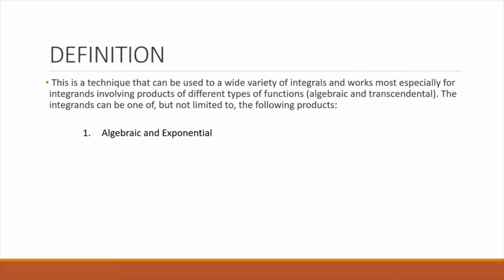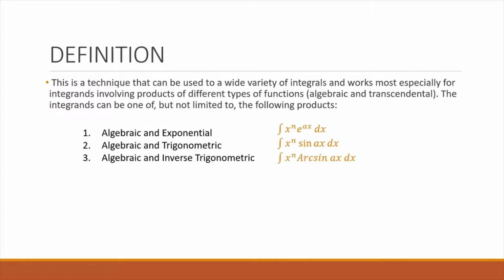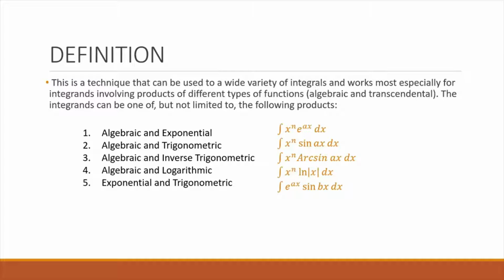For example, product of algebraic and exponential functions or expressions, like this integral in general. So x raised to n, where n is a constant, times e raised to ax, where a is also a constant, dx. So algebraic na portion is itong x raised to n, right? And then exponential, of course, is e raised to ax. Okay? Or algebraic and trigonometric, like this one. Then algebraic and inverse trigonometric, or algebraic and logarithmic, or exponential and trigonometric. Okay, so these are just some of the examples where IBP can be perfectly applied.